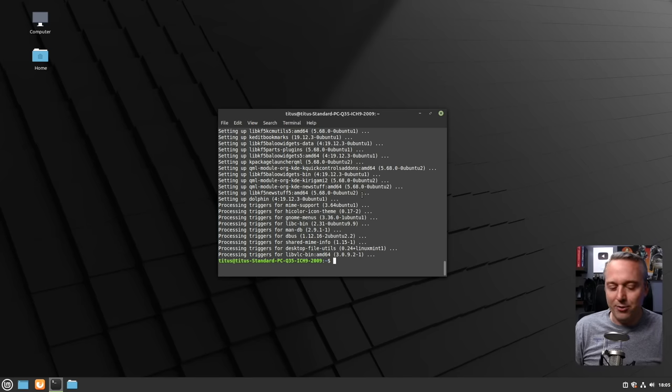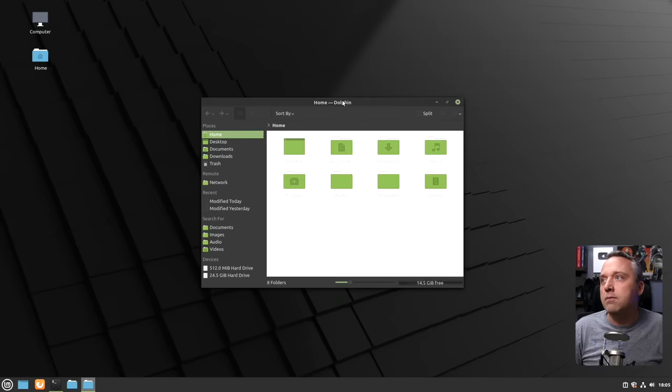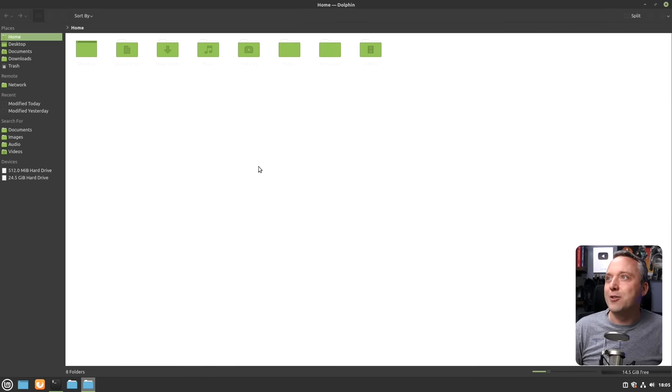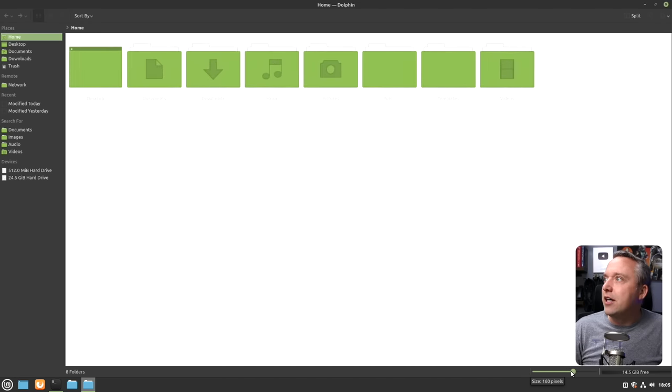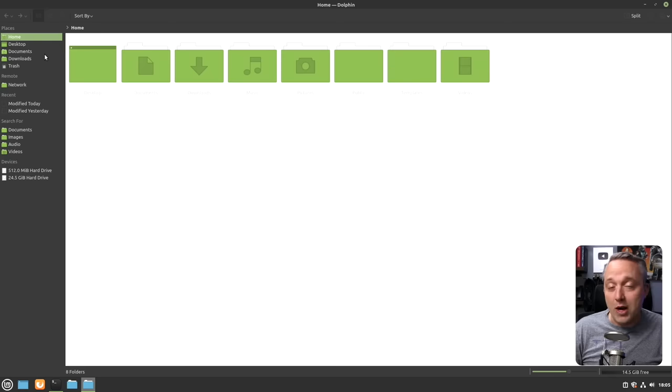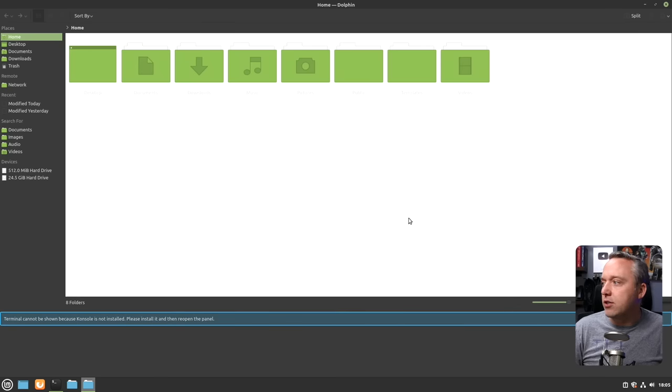I just kind of want to explain those two things, but let's launch Dolphin so you can see it. And this is what Dolphin kind of looks like. Obviously, the thing's a bit off. We can fix that and change some stuff. Obviously, it's not grabbing the blue themes. And it has some neat features like a terminal, which we don't have Konsole installed for.